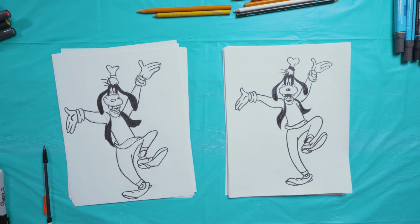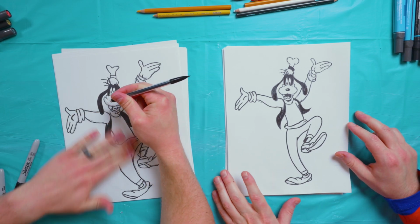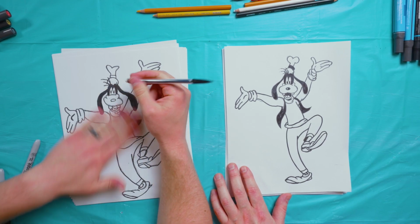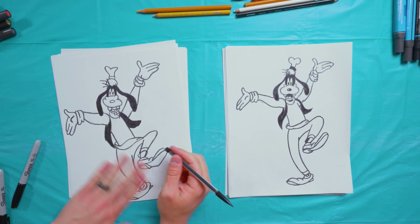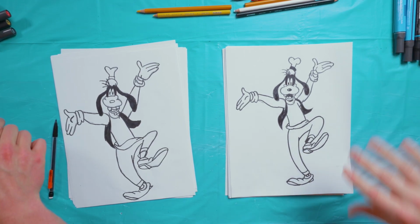So now, let's give him some color. Get rid of some of these. Now I can really see where the extra lines are. All right, where do we start? Let's do it. However you want to. We have some markers. If you see anything over here you want, you can ask and I can pass it over. We have some colored pencils.